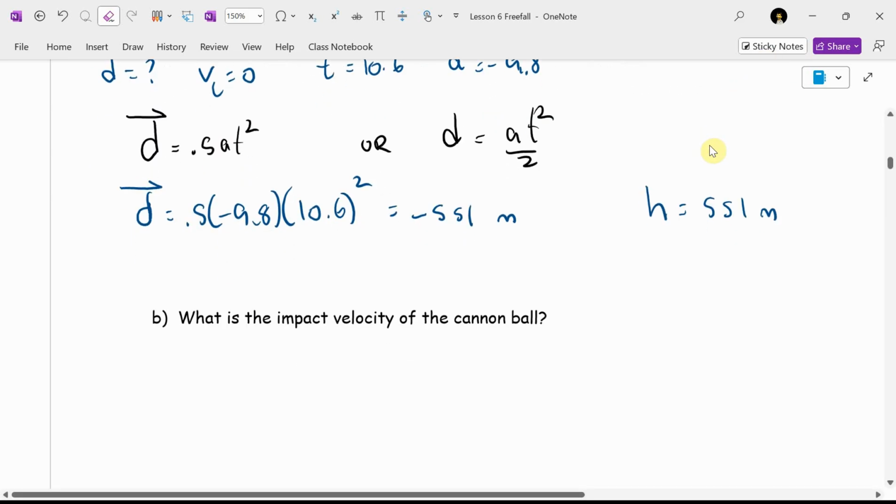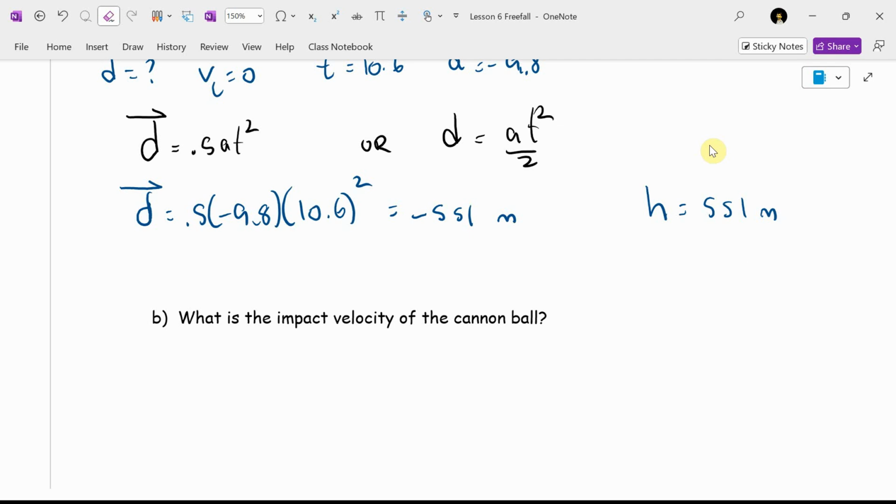B. What's that, everybody? I should ask Dom questions while he's trying to shovel food into his face? Okay, Dom, what's B asking me to find? Yeah, what it's asking me to find is a physics concept. Definitely a velocity. Which one?